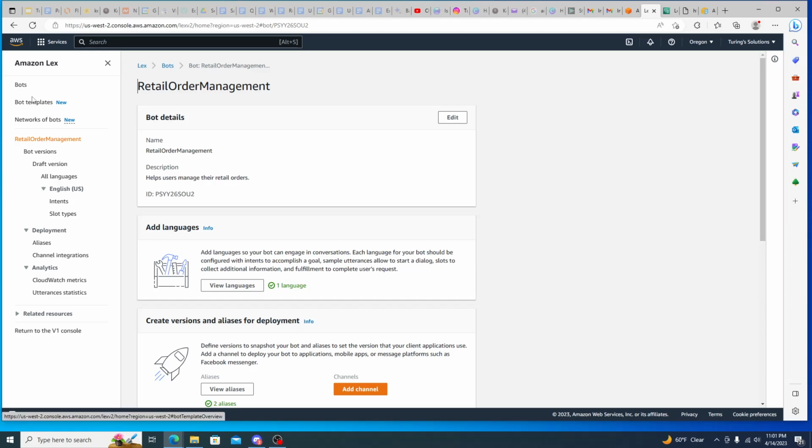We've got our bot versions, which we saw in the documentation, aliases that we saw in the documentation, and if we go over here, we get the overall and general description of the bot and how it works.